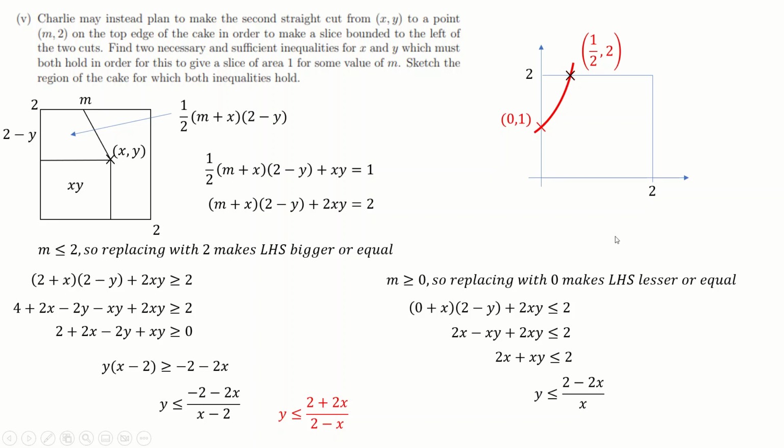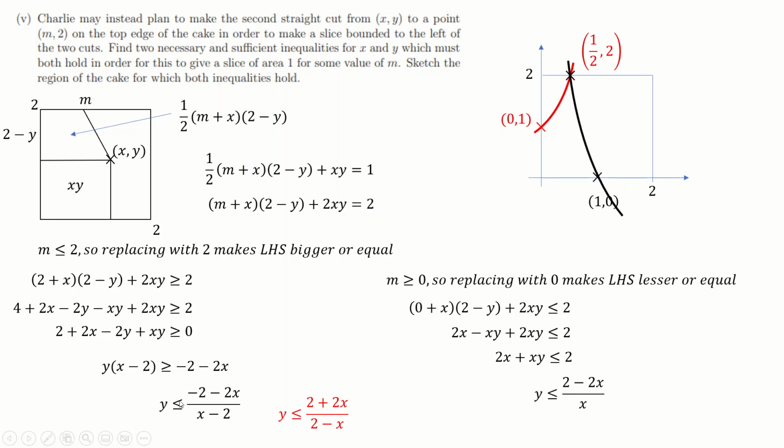And then I asked when y was 0. Oh yeah, when y is 0, you just need this thing to be 0. So x is equal to 1. So it goes through 0, 1. No, it doesn't. It goes through 1, 0. Did I change that to the wrong thing? I can't remember. Anyway, so it goes through 1, 0, and again it asymptotes up to infinity here, so it looks a bit like this. And you need to be below the black and below the red.